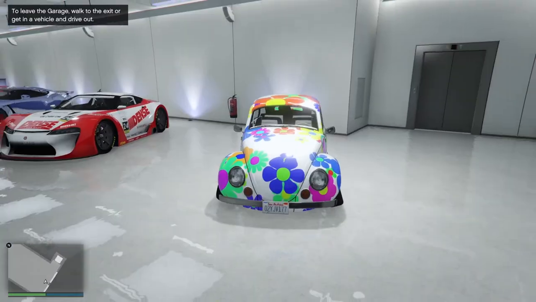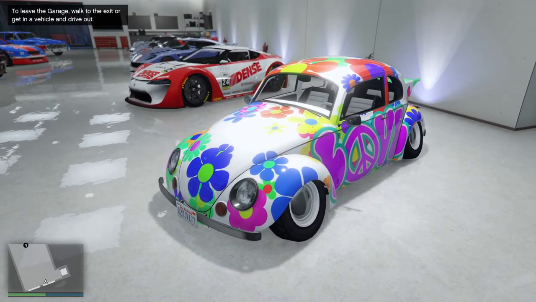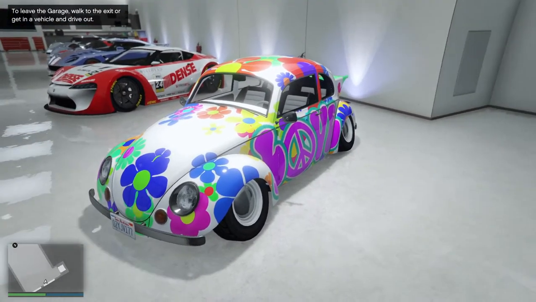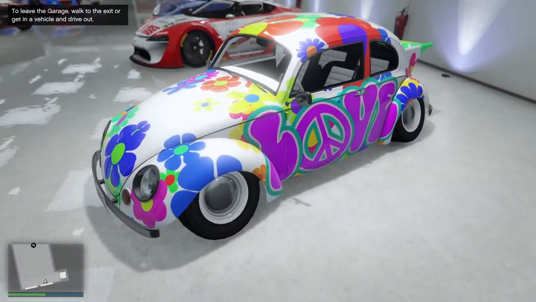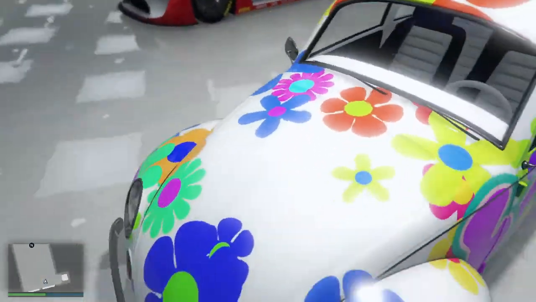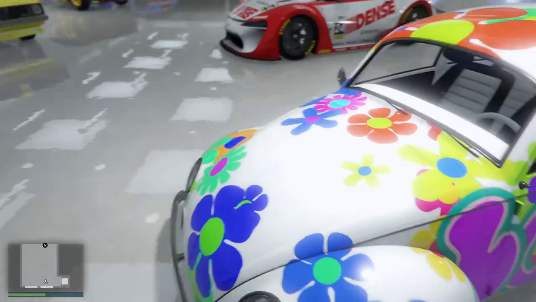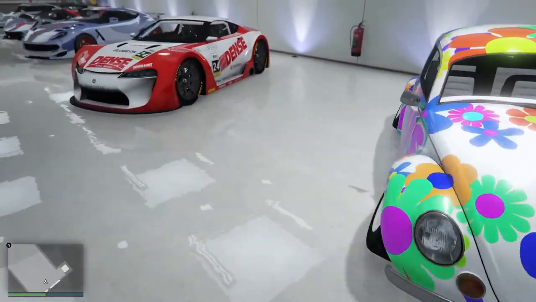So, here we have the actual car that I got from doing that mission for Dave. English Dave. Why would English Dave have a German car? None of it makes any sense, but he's got the Volkswagen. And that's it. All I've done with this one is souped it up, put a wing on it, and slammed it. So you can still tell it's a Dave car.